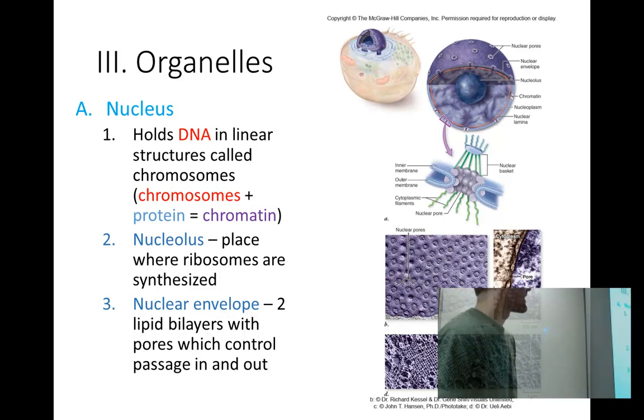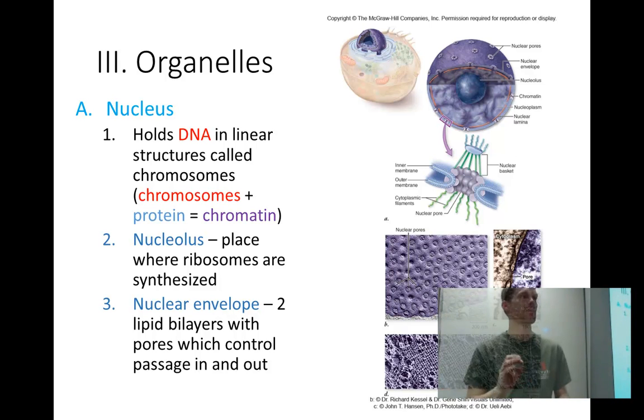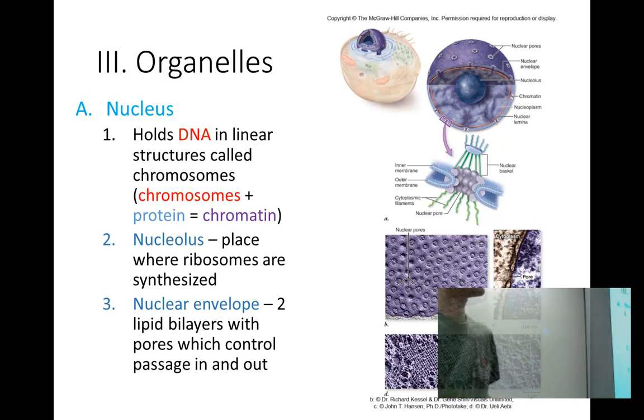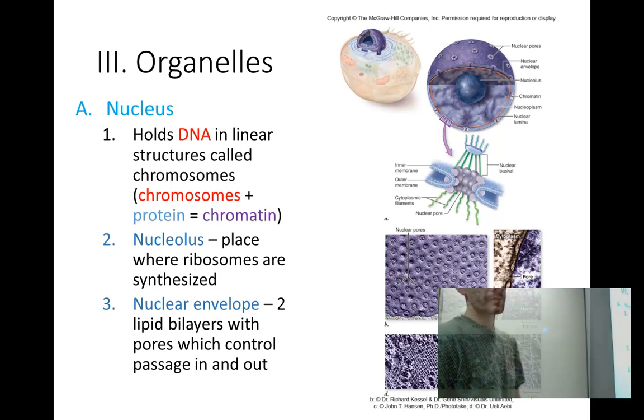Okay? When you look at a nucleus, you'll see that there is a region that is darker than the rest, that little center part there. That's called the nucleolus, and that's where ribosomes are being made. Ribosomes are constantly being made because they're very important for making proteins. And so there's a lot of activity there. There's a lot of enzymes and other things going on. The DNA is being unwound. And so it's darker because there's more stuff in there.